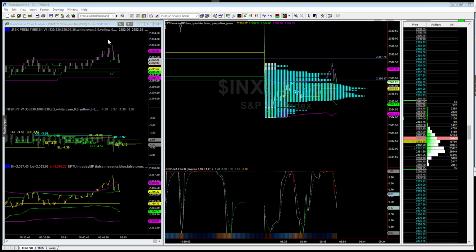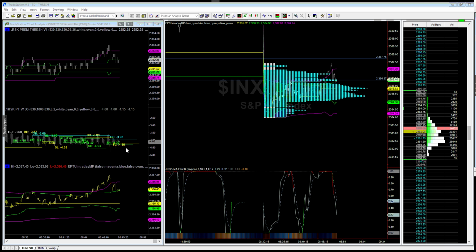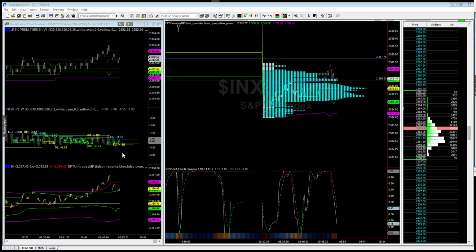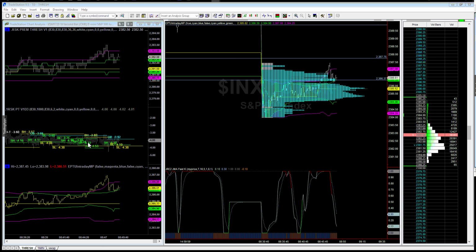And this made sense. It made sense to short it there because if you look at where the volume issues were, 83.75 couldn't get hit. Now, what has to happen if this is going to continue to go down? The premium has to continue to drop, and we are already seeing some divergence in here. So now if you're short, got to be careful that this thing doesn't come back and bite you. Okay, we'll come back and reanalyze in a few minutes.